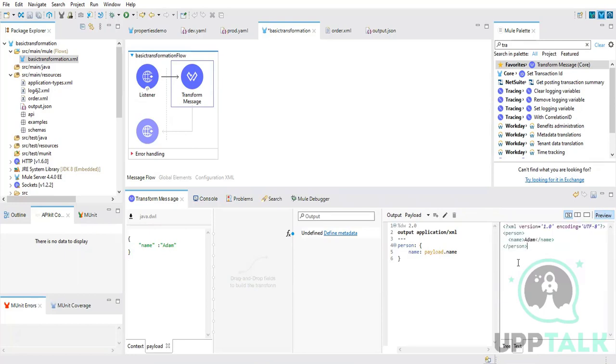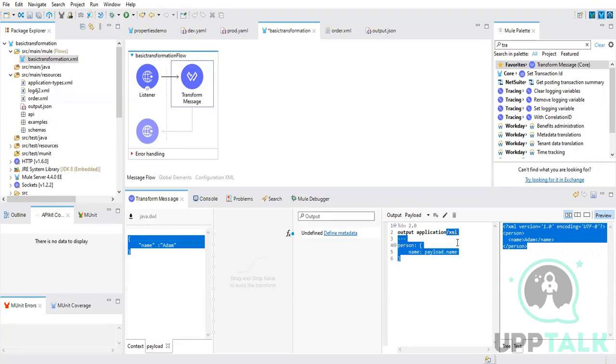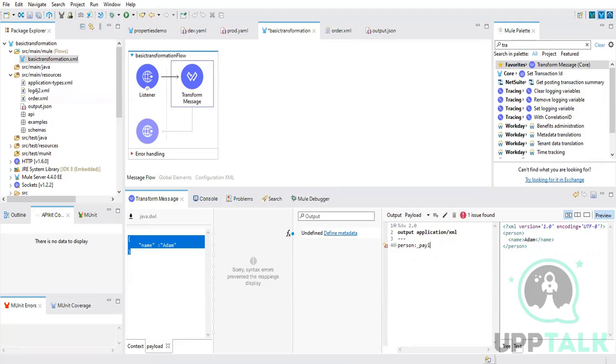Yeah, JSON to XML. One thing you need to keep in mind is that if you are transforming to XML, you need to take care of the root node. Without a root node, the XML is not valid. I'm giving person as the root node over here. If you give person and then payload.name, it won't accept.